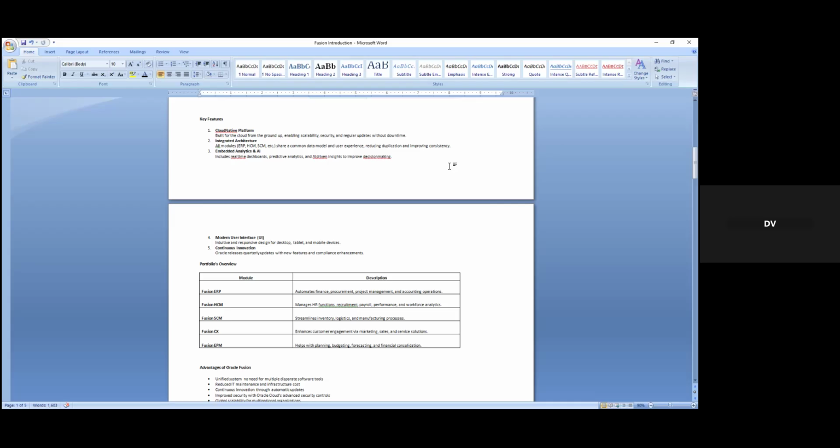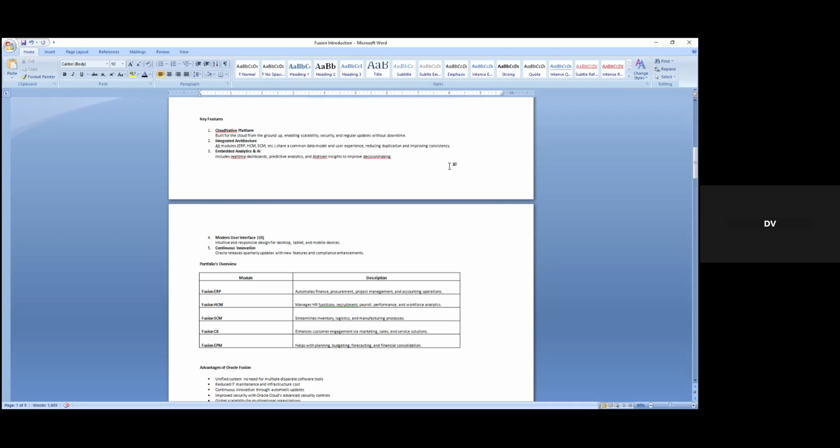But whereas in the cloud, it will not maintain any server, or it will not do any management in the EBS server. So the management and everything will be taken care by Oracle. Oracle will have its own server, its own environment where it will give access to the Infosys to work on the ERP system.